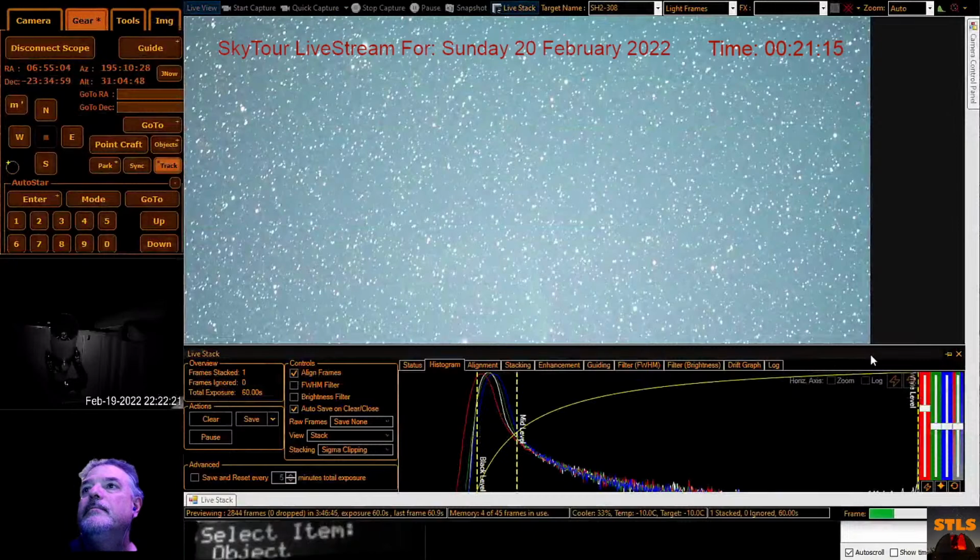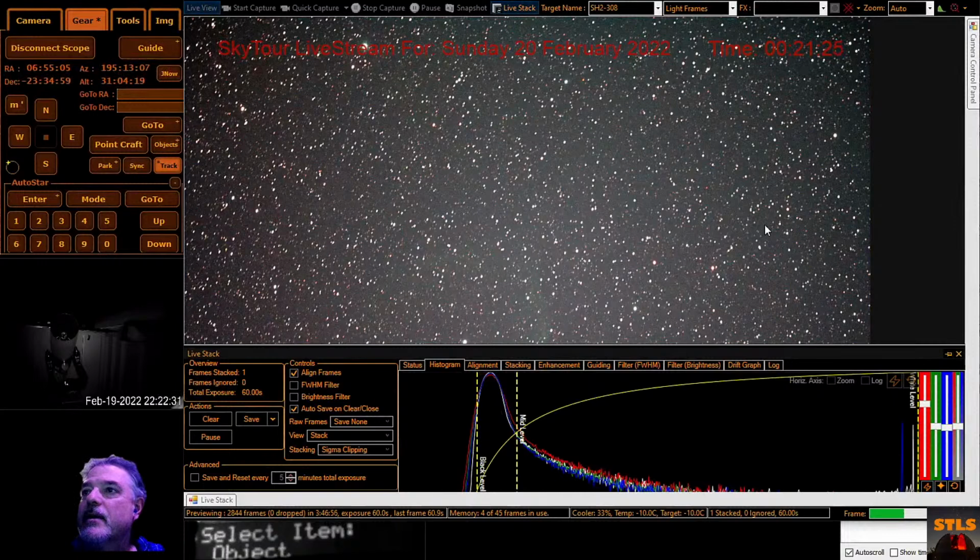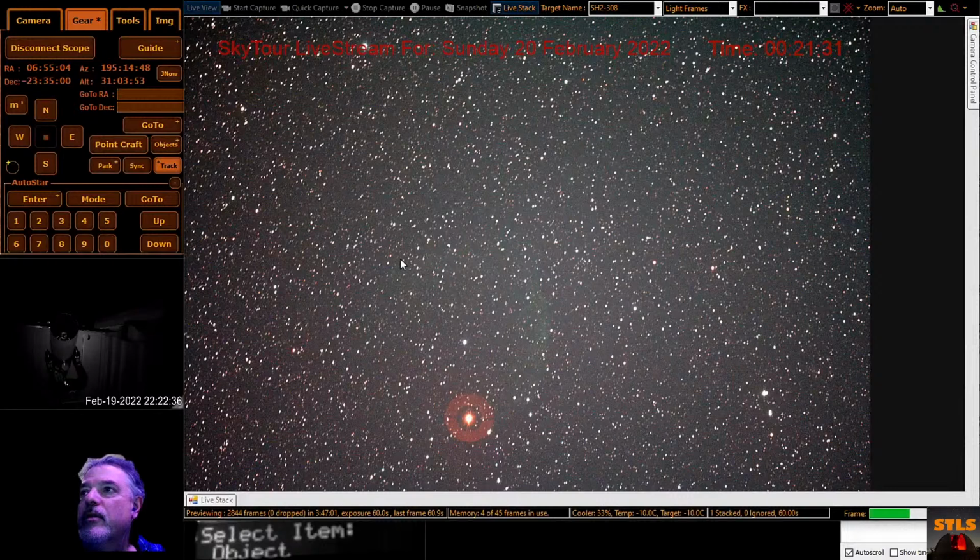And do a color correction, which will really help because it's going to get rid of the green background. There you go. And now you can see some of it right there. Barely. Some more of it right there. Yeah, don't worry. It's supposed to be 35 minutes across, so that'd be about a third of the way from top to bottom. You know, if your field is 1.5 degrees high.